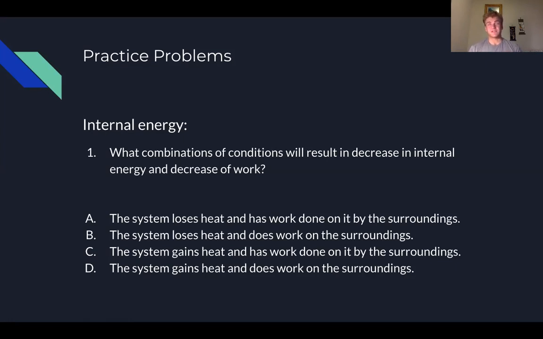So on the test yesterday, from what I saw, it looked like they had an increasing one that said what combinations of conditions will result in an increase in the internal energy of the system. And for me, that was kind of confusing at first when I was learning it, because I was like, well, I know it's going to be an increase in heat, but I'm not sure about work because it just says of the system. And so I tried to dumb it down a little bit and make it easier. So go ahead, pause this one. You're looking for what happens to heat and what happens to work. Yeah, so you should be able to get this one pretty easy.